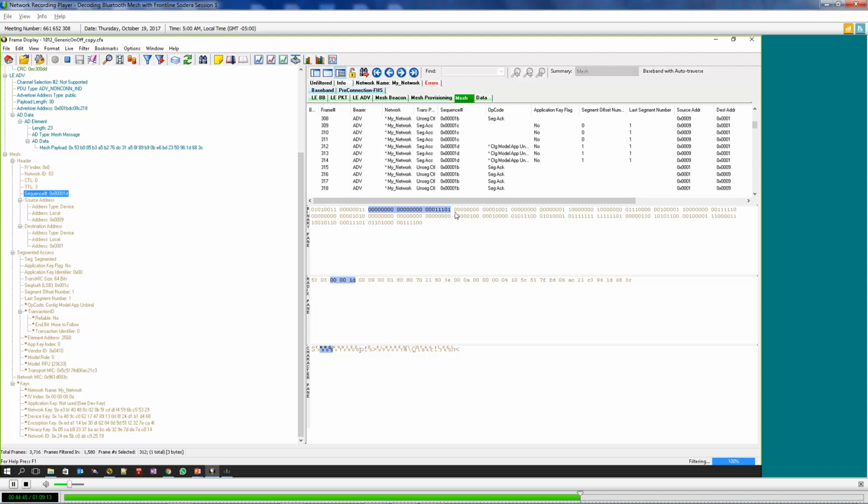Let's see. Any plans to add mesh to PES, the Protocol Expert System? I'm not familiar with the expert system, but I believe it's in the pipeline. I can add to that, and absolutely yes. The concept with Protocol Expert System is it's helping right now with some Bluetooth stuff, but mesh is still developing, coming out. We are going to be adding that. It's just not in there yet, but yes, it's on the roadmap.